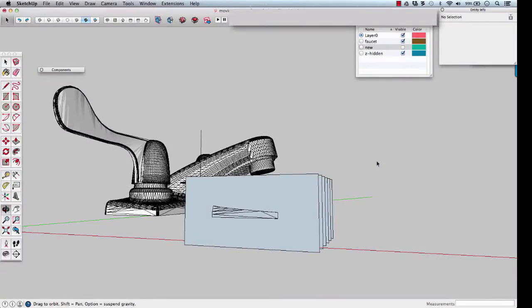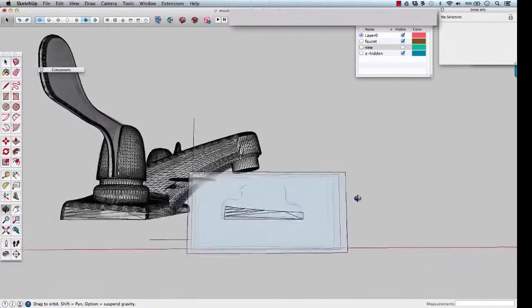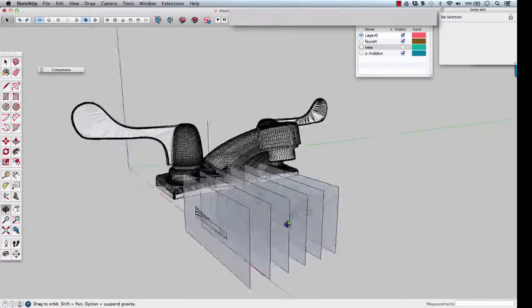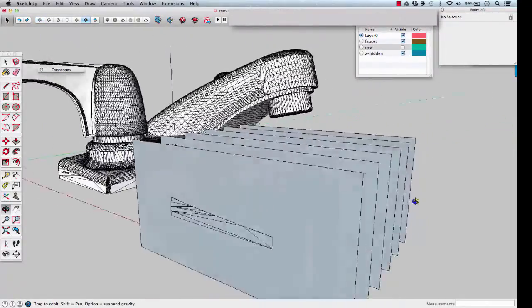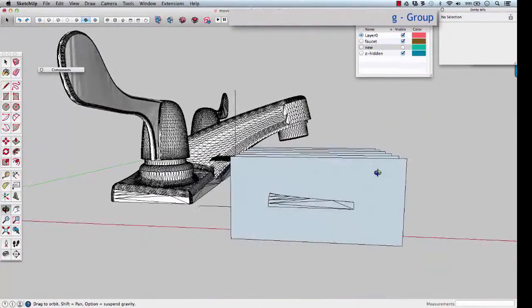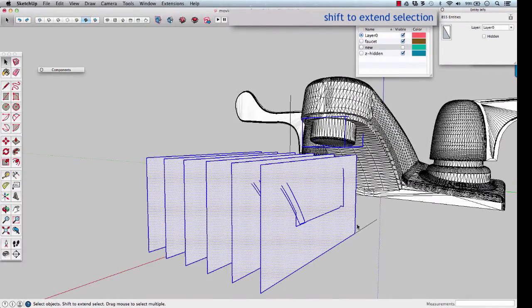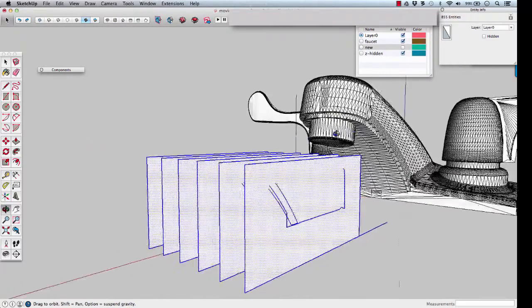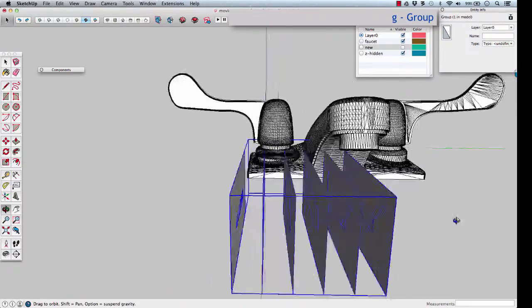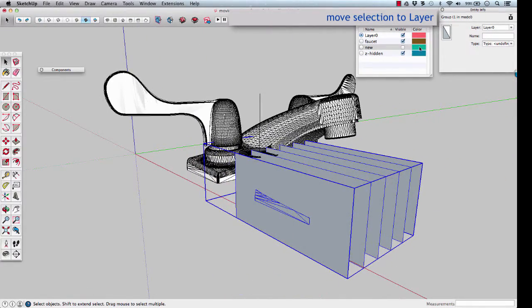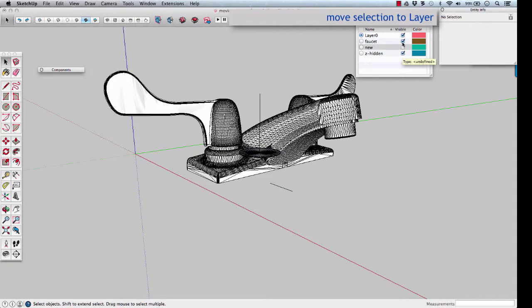And we're left with, turn on transparency, we're left with all the profiles at each of those stages. Make a group of all this stuff. Window select and select our midline. Just to be safe, make a group of it. We don't need the aerator. Make a group of it and put this on new so that we can mess with our new faucet.